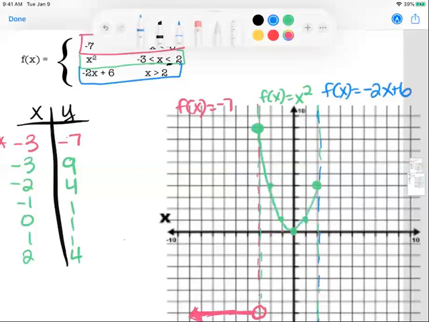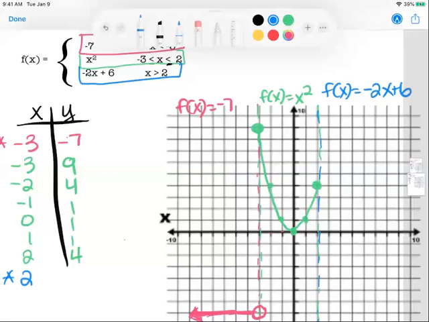Now I'm going to move on to the blue. All right, so x is greater than 2. So I already know 2 is included in the green. It's not going to be also included in the blue. That would be undefined, so I'm going to star that in my table. But I still want to find that. I still need to evaluate f of 2 for that blue function, because remember, the graph is going to include every value up to 2, but not including 2.